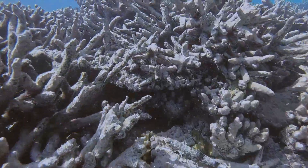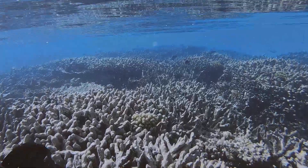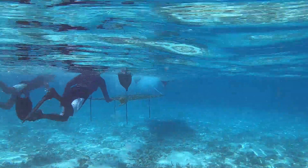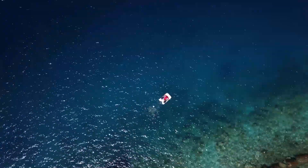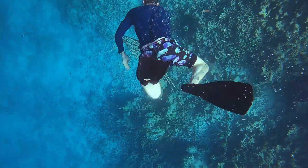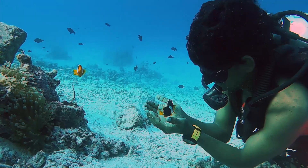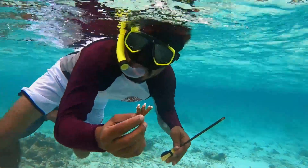But there is hope. In being so reliant on our reefs, we had to help them fight back. So we created a project to restore our reef and bring back the heart of the island. We built a nursery with frames for the corals to grow on. And we wanted to get everyone involved — you watching at home who can help fix the problems facing our reefs, and our local guides who can take these skills and replicate them on their home islands.